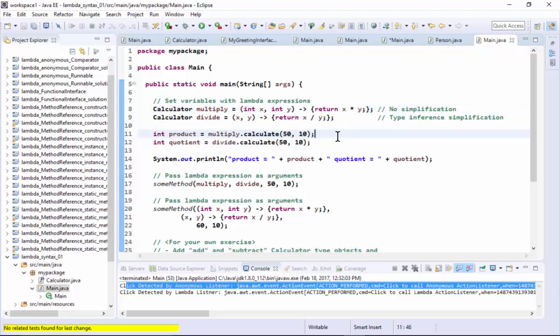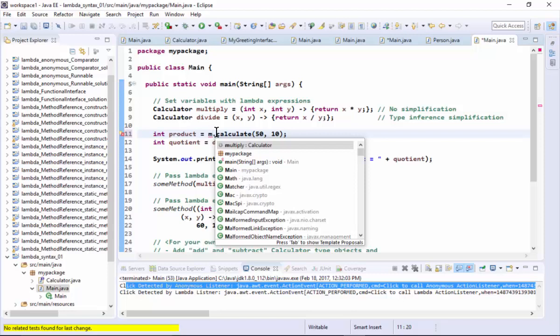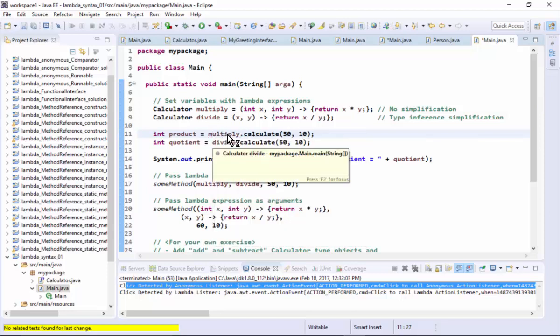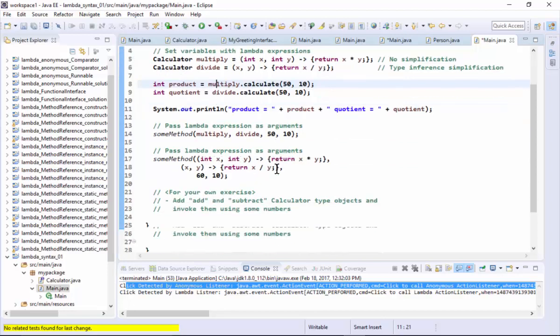You cannot actually call a calculator like this; you have to use a variable of the type, in this case, multiplier. Remember, this is a variable containing functional behavior.